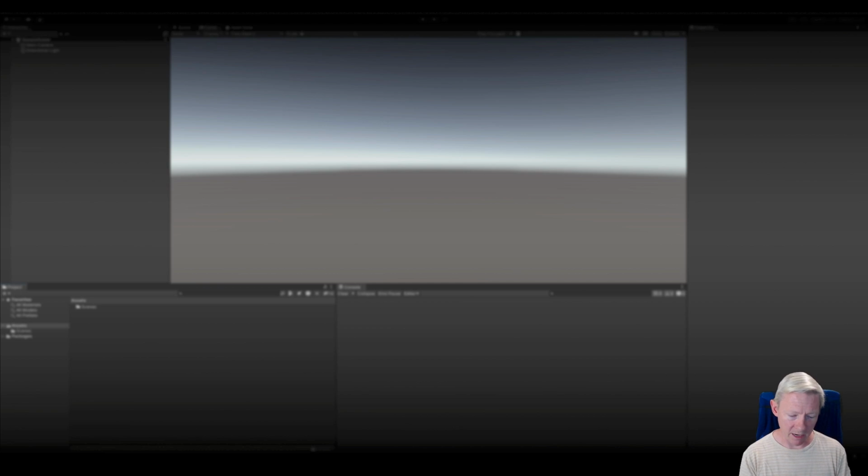So what we're going to be creating is something where you have a UI that sits in world space. Now normally with a UI that sits in world space, you're not able to do a lot of visual effects or things like that over it.